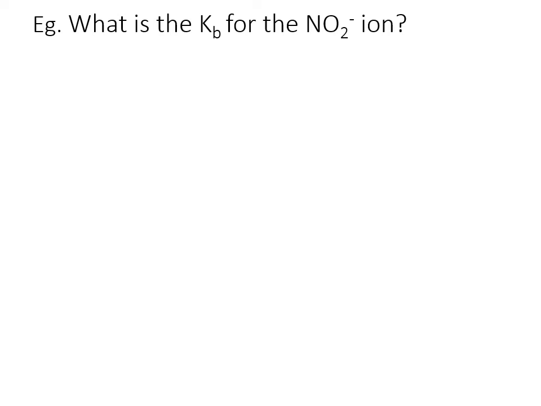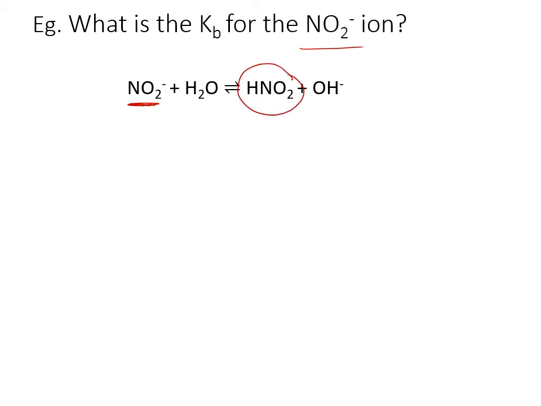So using that, we can figure out what the Kb is for any base that we're talking about here. Let's deal with this nitrite ion, NO2 negative. That's a particular ion, and it can act like a base by picking up hydrogen ions. If it did pick up a hydrogen ion, it would form an acid. If we look at the acid that it would form, here's your nitrite ion, and let's say it takes a hydrogen ion from water, it would form this acid. So these are conjugate partners. Moving in this direction, it's acting as a base, so it will have a particular Kb.